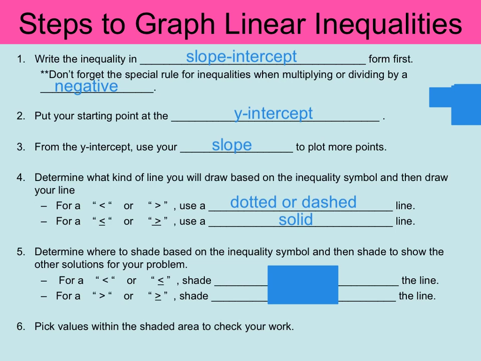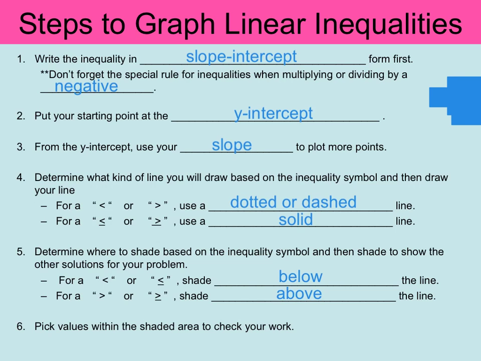Once you make your dotted or solid line, you need to determine where you're going to shade. Just like a plain number line, where you would think open or closed circle and then shade left or right, this is the same concept, it's just slanted lines. If we have less than or equal to on a plain number line, we would shade to the left. On a slanted line, you're going to shade below that line, which could sometimes be down towards the left or down towards the right. It depends on the line and what the slope was. And for greater than or equal to, you're going to shade above the line.